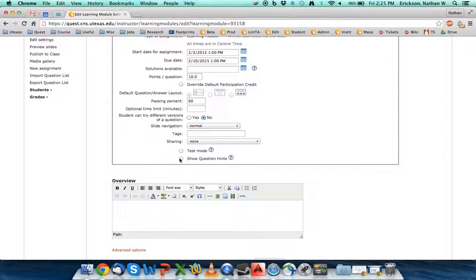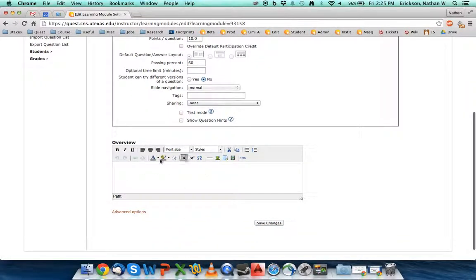Some of the simple HTML multiple choice questions have hints on them, so you can actually turn the feature on. The students will be able to see a nice little button, if this is the case, that says show me a hint, and when they use it, they will not be penalized at all, so they can get these for free. Not a lot of questions have it, but if you wrote a question with a hint, this is the field for it.